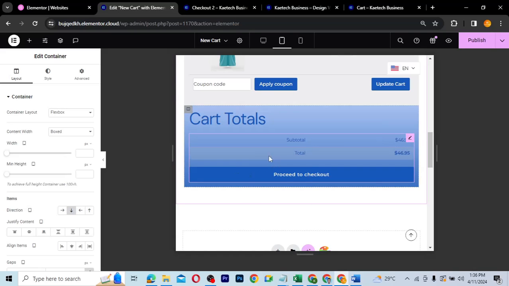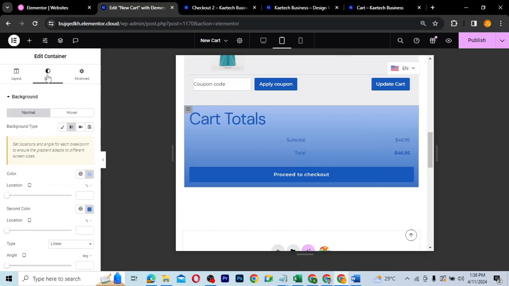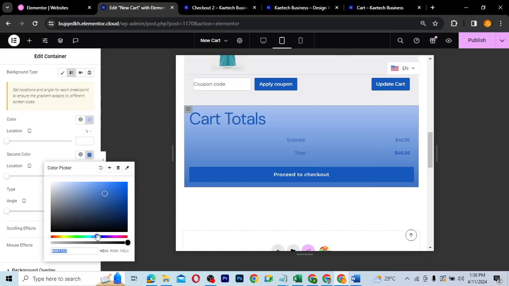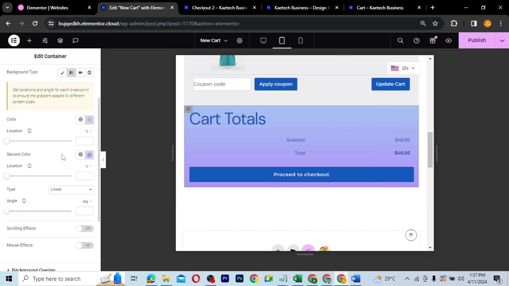Okay, so guys, as you see, the blue and this blue, it's contradicting. Okay, so we can go ahead and then just reduce the color a little bit, the background color a little bit. So we're gonna go over here and then just change this color a little bit. It all depends on you, how you want it to be like. So as you can see, if I reduce the color a little bit, this is how it's gonna be like. Okay, so I think this one is quite okay.